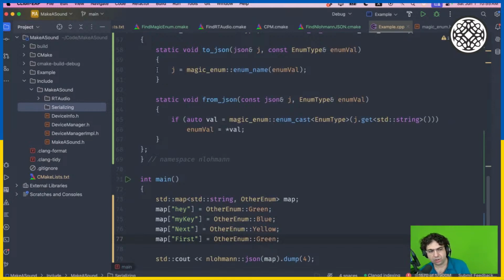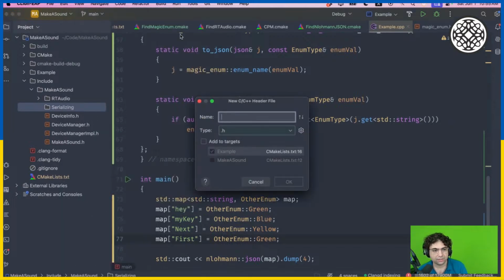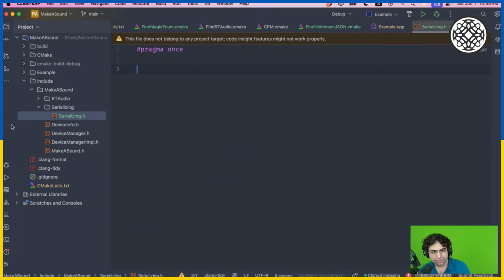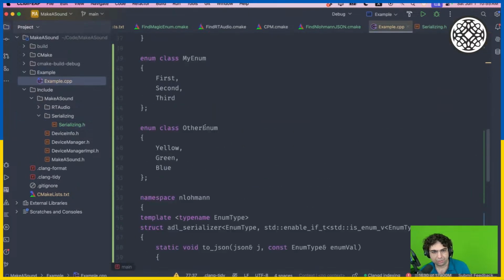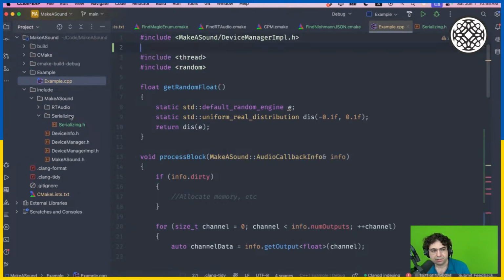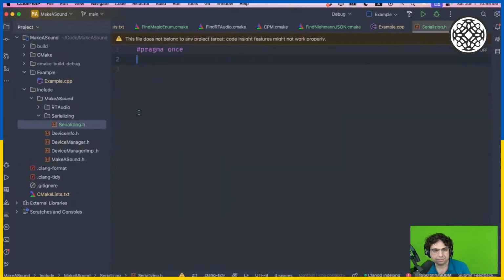Actually, it's header only, so I don't need to make it another module. I just need to make it another header. So let's call it serializing.h. And I'm just going to move everything from my example code. So that means I need the includes from here to be here.